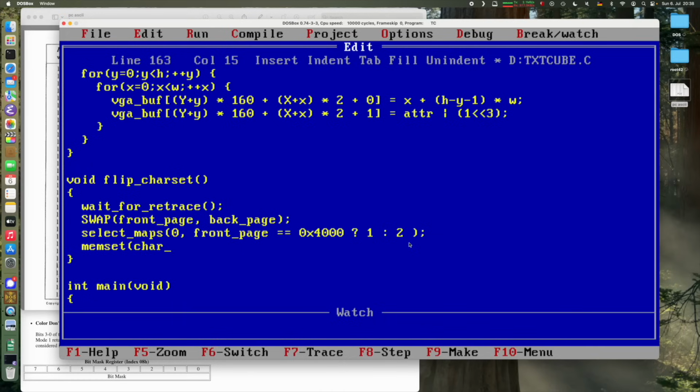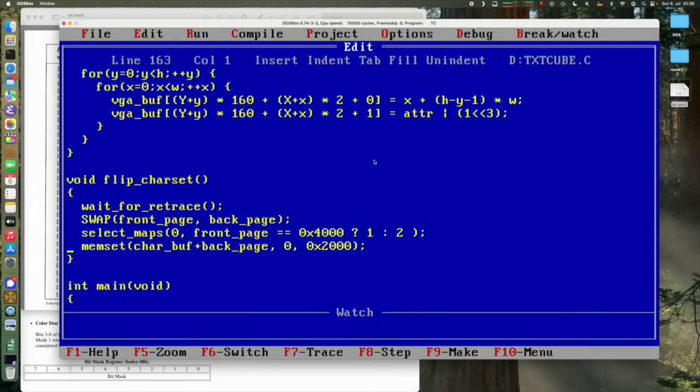So we take the character, we call it the character buffer, right? Character buff plus the back page offset. Otherwise we also clear the visible portion that we don't want to do. We're setting it to 0 bits. And we have to do hexadecimal 2000 to clear everything in that page. Okay, this should actually give us a clear screen, exactly. Now it's swapping back and forth already and drawing nothing yet, but it cleared out the second font. It's still white, but you can see it because all the pixels are clear. Good, we are almost there.